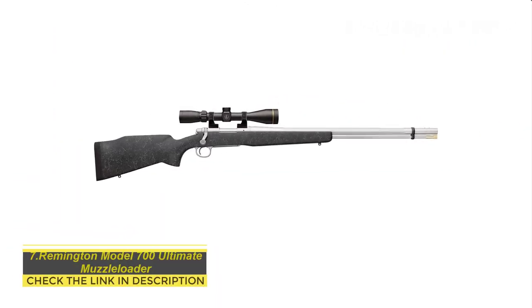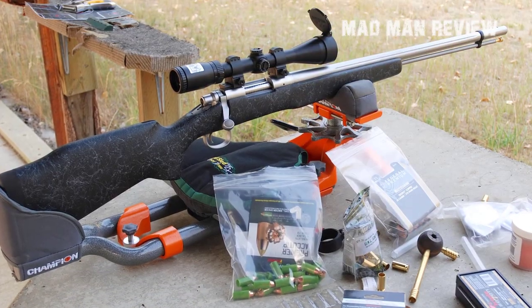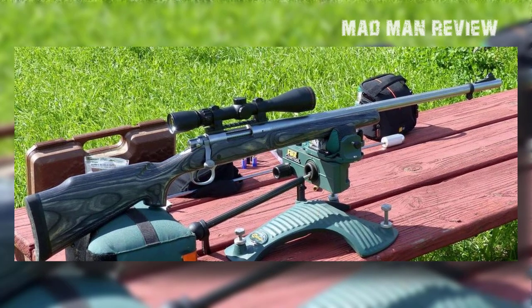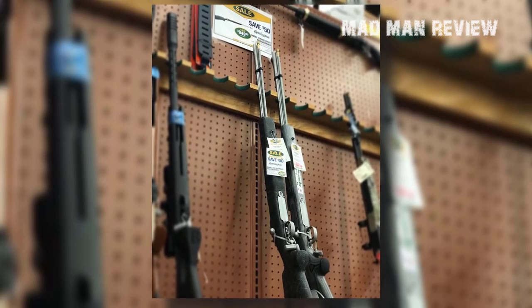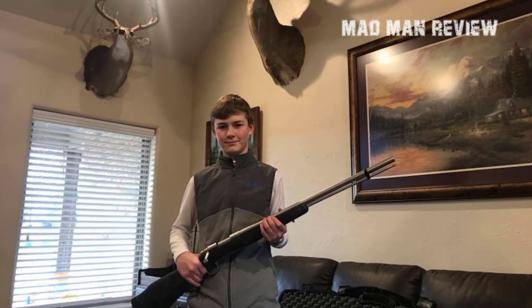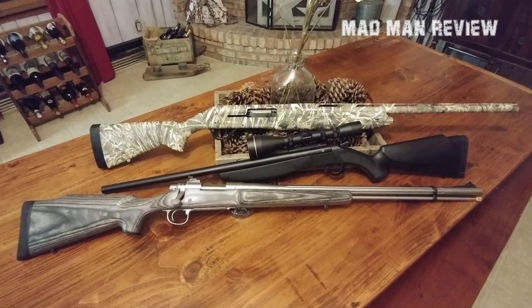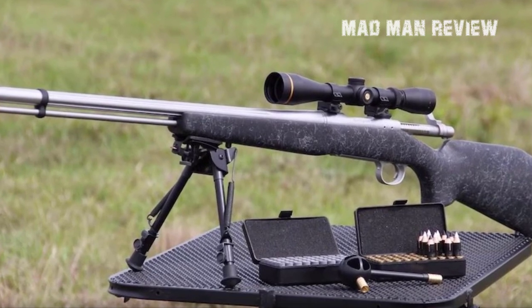Number 7: Remington Model 700 Ultimate Muzzle Loader. Another expensive rifle is the Ultimate Muzzle Loader by Remington, built to replicate the formidable Model 700 action with greater finesse. The rifle uses pre-primed cases to fire around 200 grains of powder. Its bolt-action inline design provides an epic range of around 300 yards. It's probably the safest off-the-shelf muzzle loader for long-range shooting, with its two-position safety and a hinged floor plate that contains extra pre-primed cases to allow shorter reload times. Their stainless steel finish and 26-inch fluted barrel promise longevity and reliability — something you want when paying $1,000 for this rifle. The stock is composite black with a beaver tail forearm, and the elevated comb allows better eye alignment with the scope for accurate shots at long distances.